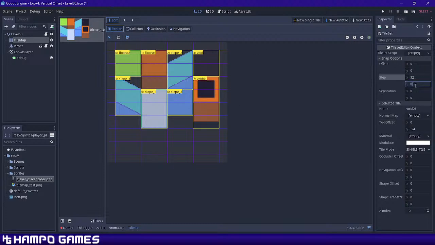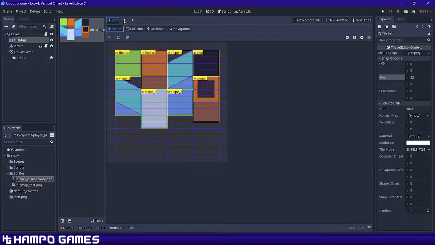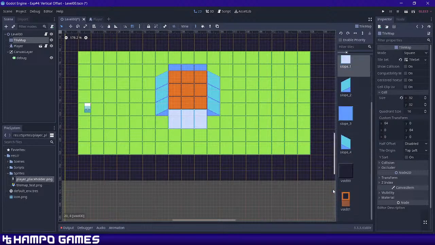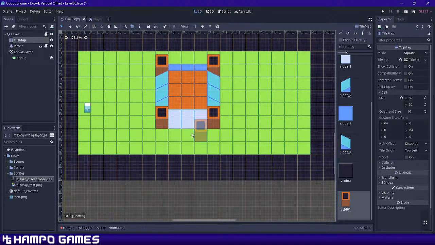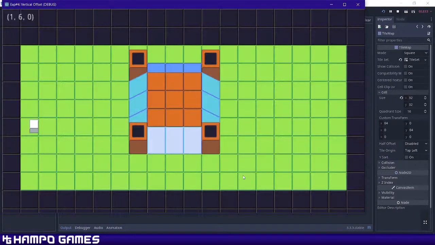Do snap options, region B, here. Collisions still going to be like that, that's fine. Region there, void 01, offset is minus 24. Go to here, void, I'm going to rename you just to keep it safe. So the player can't move into this part here, but you can move up there, you can move down like that.